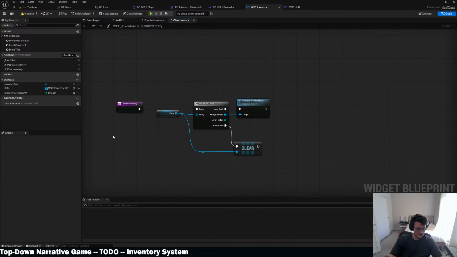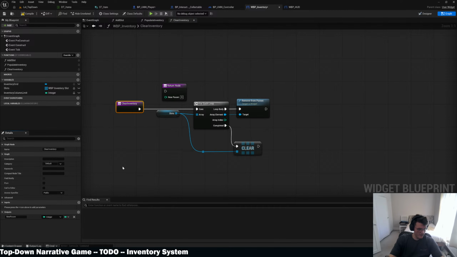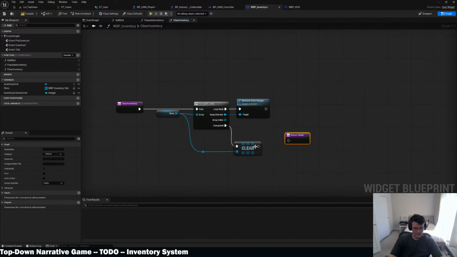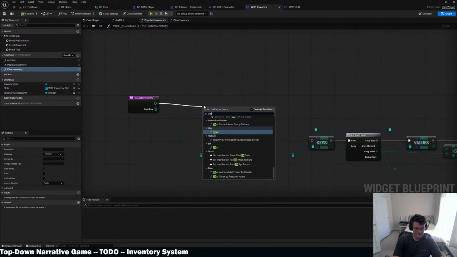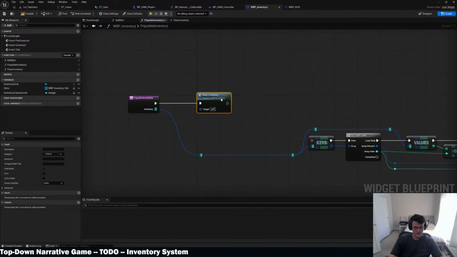We create an output and then delete it. We only want it to return out of here, really. And then our populate will do a clear inventory. Let's see how this does.